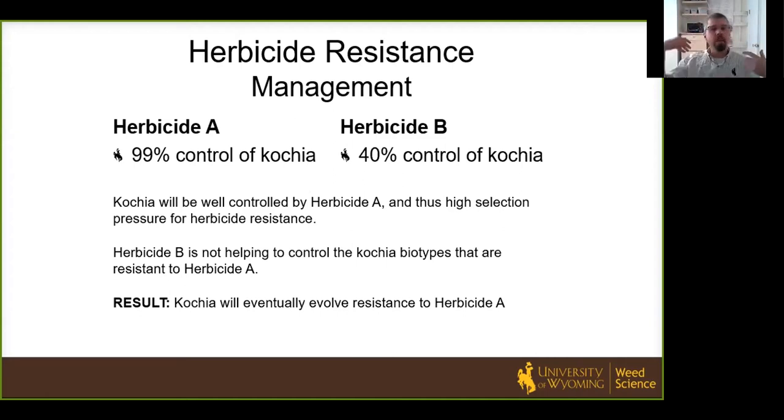If you mix herbicides though, you're going to slow that process down. So this would be, say, an example of glyphosate. If we had glyphosate as herbicide A, and let's say we're using something like Nortron as herbicide B. Now it's definitely better than nothing. It's going to slow down resistance. But if you think of the numbers again, if you're controlling most of the weeds with glyphosate, but you're letting a few resistant plants escape, you can think of the efficacy of the second herbicide in this case as basically giving you 40% control of those resistant biotypes.